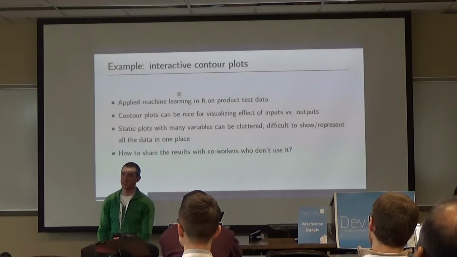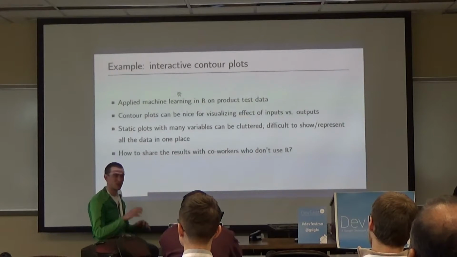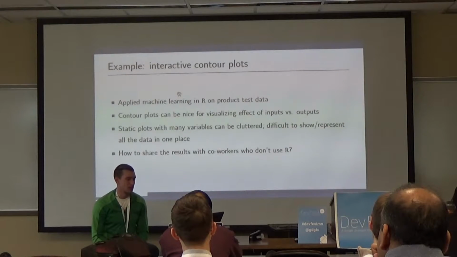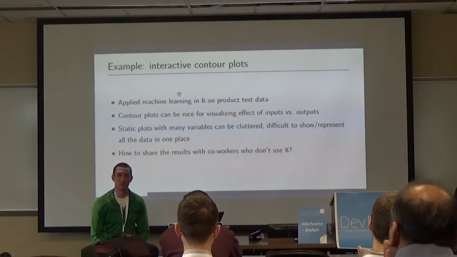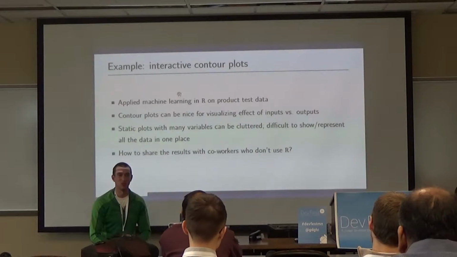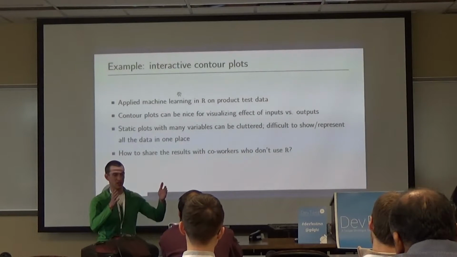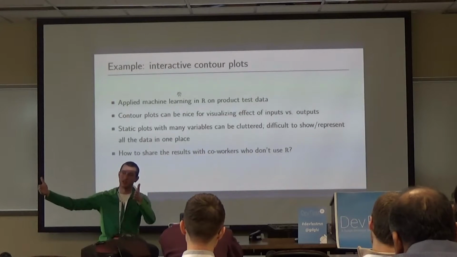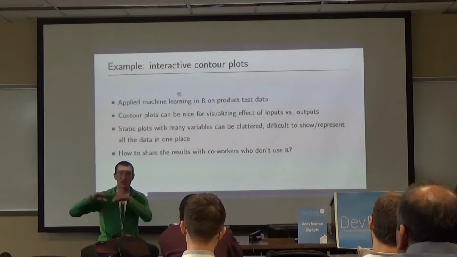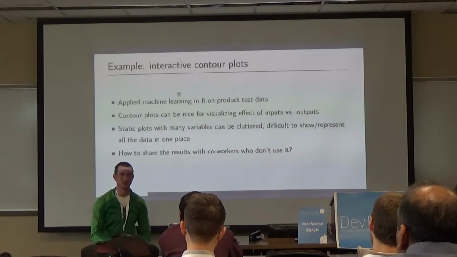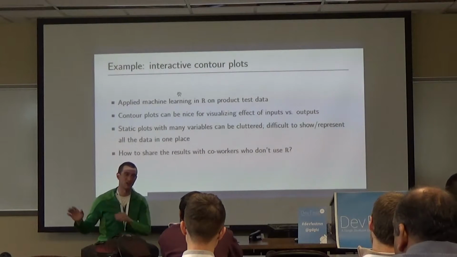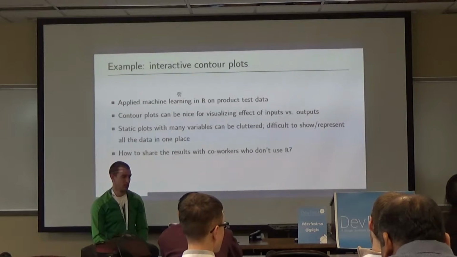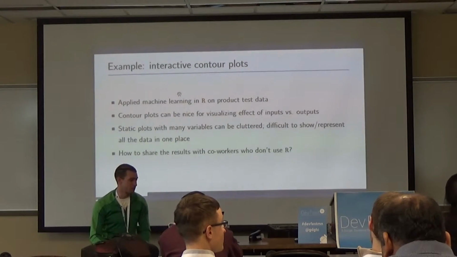What's the molecular weight of the adhesive? What type of adhesive? There are different components in the adhesive. And so it's just hard to portray all of those variables in one place. If you want to simulate what it would be like to vary input 1 and input 2, maybe you have 4 other predictors, you need to hold those constant at some value to do something like a contour plot, because those aren't shown. Those are going to be fixed, and then your axes are going to show the relationship between 2 predictors and the output.